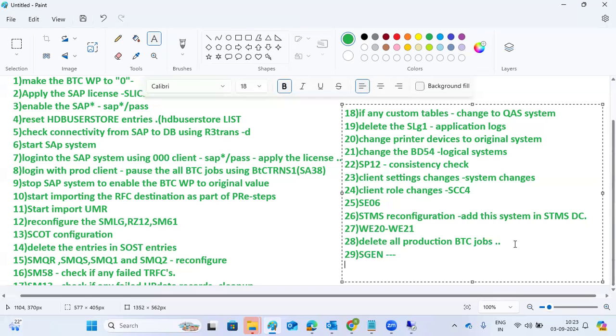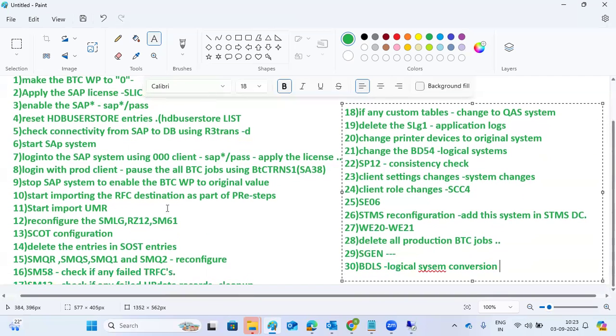Then finally, once one or two steps that may have been missed, or all the standard steps, are completed, finally we can run BDLS. This is a very long-running logical system conversion step. Why do we have to run it? Because you copied the data, transactional data, all the table data from production to quality.